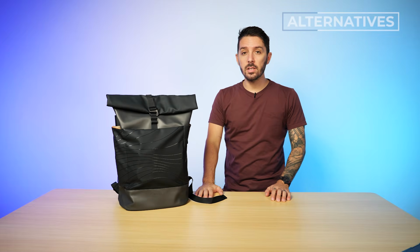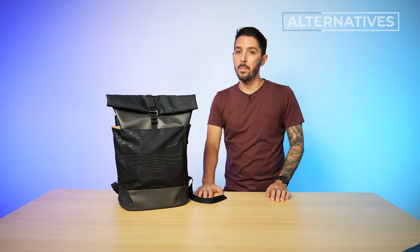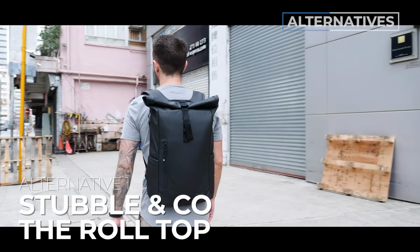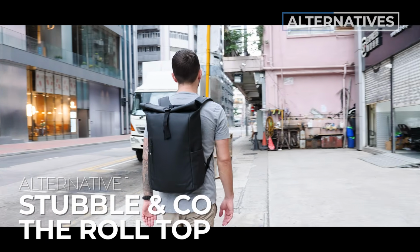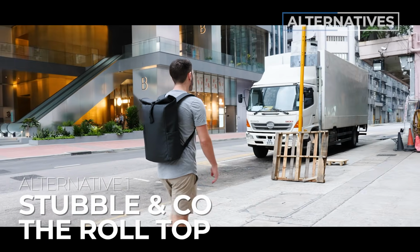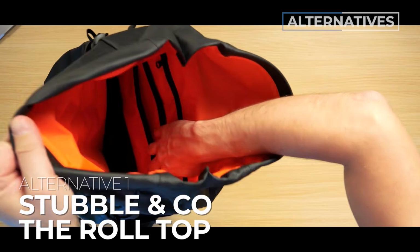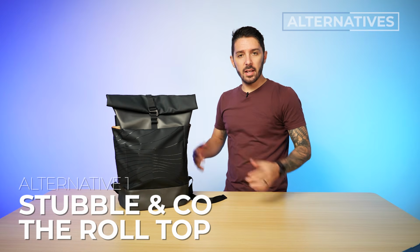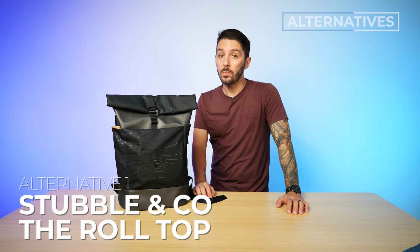But if we're close with this, here are 2 closer alternatives that might better suit your needs. Alternative number 1 is gonna be the Stubble Co Rolltop. It's a great pick for you if we're really close to this bag. The Stubble Co Rolltop, not too far off. Similar materials, similar internal lining color, but it's a little less artsy with its design, and it's got a couple other different features that are important as well.